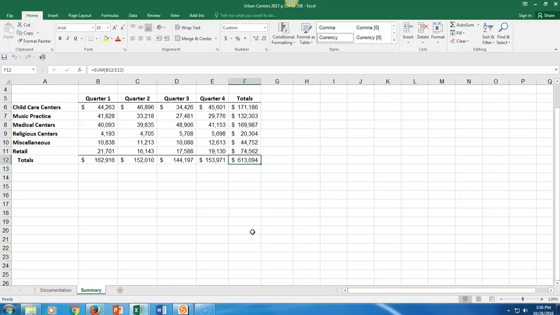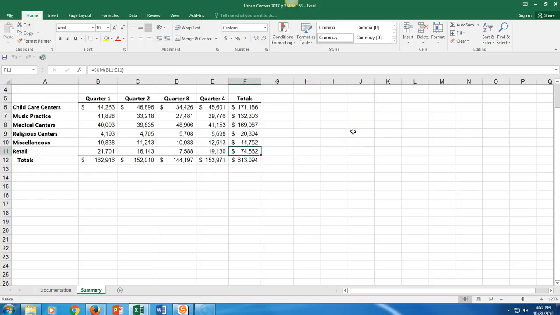All right, let's take a look at what we have. The total rental income for retail in quarter 4, shown in cell E11, increased to $19,130. The rental income from retail for 2017, cell F11, is $74,562.